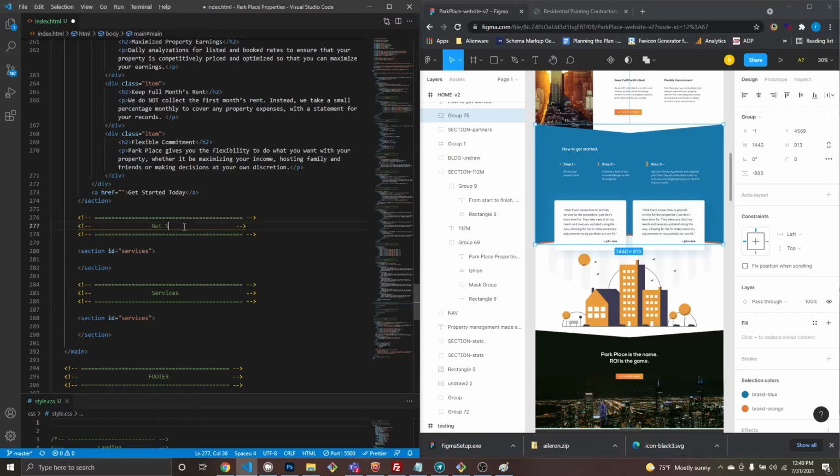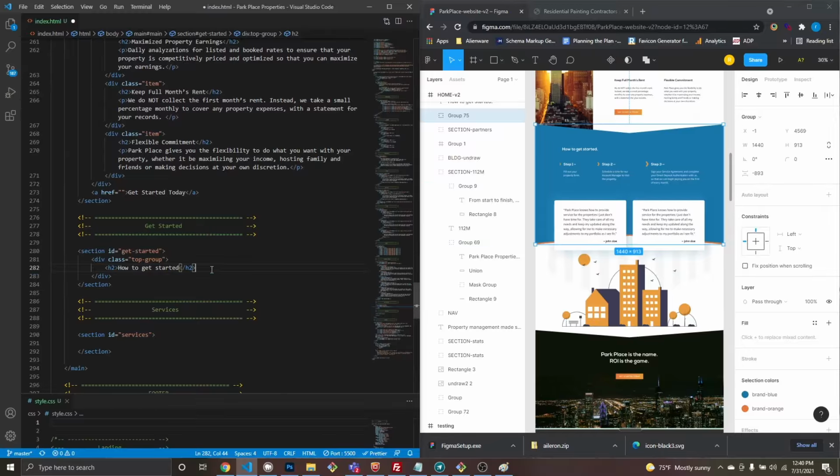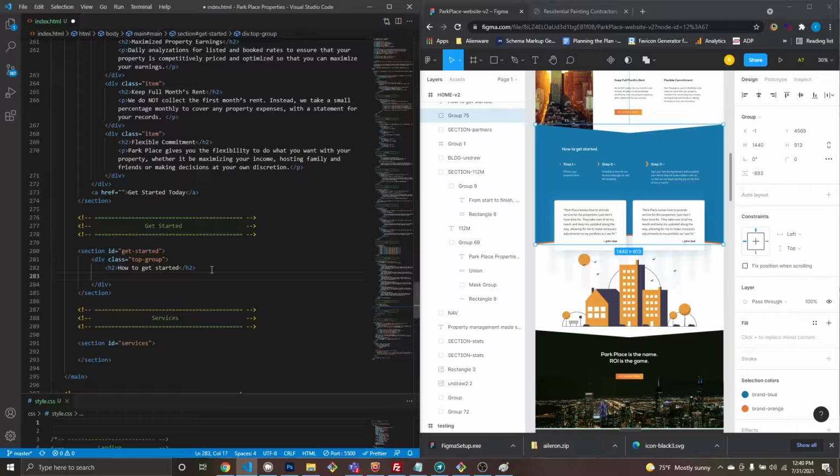How to get started. And then I think inside, I'm trying to stay away from the divs, but I think I have to, inside this div, I have to do a group of 3.